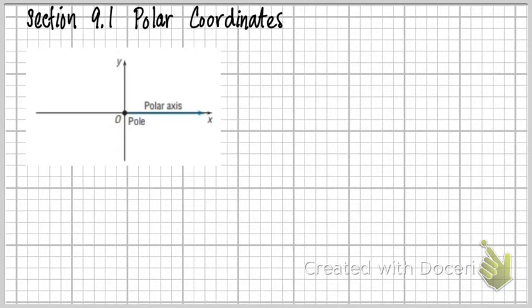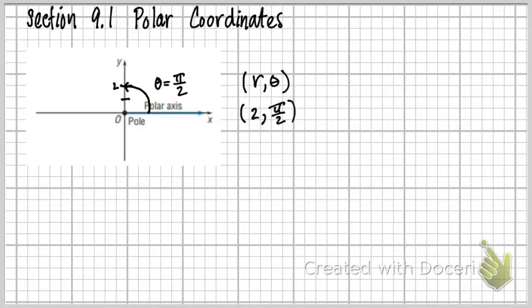So let's say I was going to pi halves. I would take this and go all the way to there. So that angle, we call it theta, would equal pi halves. If I was talking about an ordered pair of polar coordinates, let's say this went up 1, 2. Then my ordered pair for this would be (r, theta). That's how we set up our ordered pairs. So that's going to be (2, pi halves). So that's how it works to actually graph these.